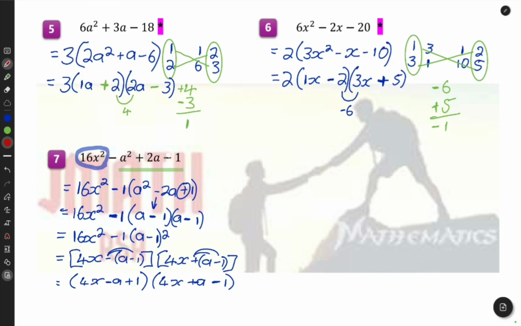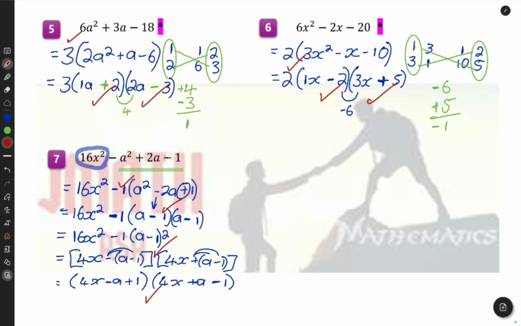So then for this trinomial, it would count 3 marks. It's going to get a mark for taking out the correct common factor, and then for each bracket with its sign. Same with question 6, common factor, each bracket with the correct sign. Lastly, question 7 counted 4 marks. So I would actually get a mark for taking out the right common factor there, for doing the trinomial correctly, doing the difference of squares correctly, and then for writing the final answer with just round brackets.